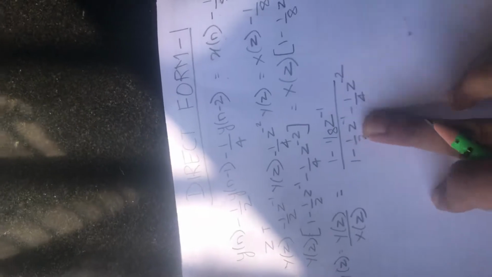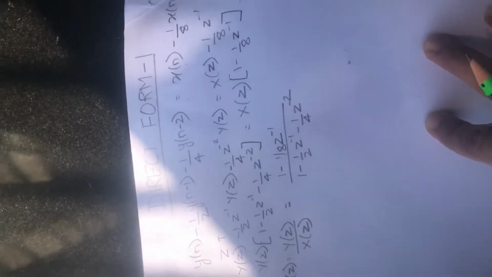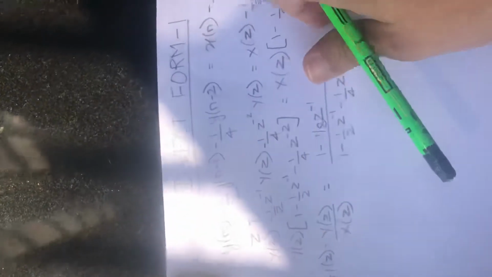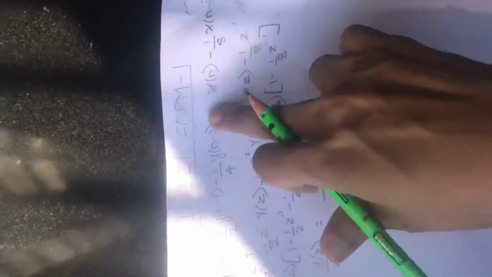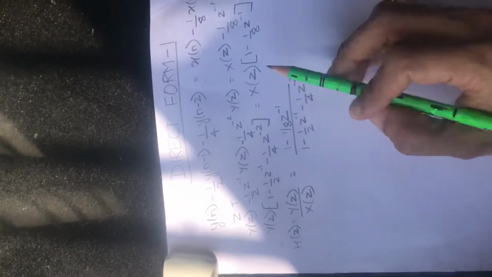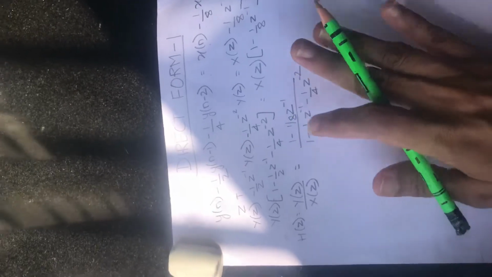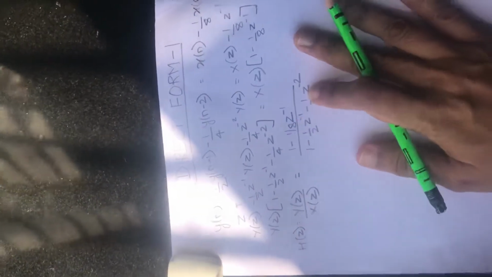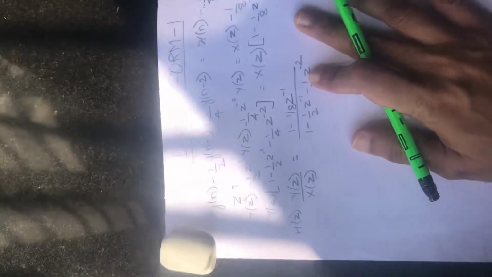Now, in some questions directly the transfer function will be given and you will be asked to realize the system using direct form 1, or it may also be given in the difference equation in this format and you will be asked to realize. So, what you have to do is get the transfer function in this form. This is the transfer function. Let the transfer function be in negative powers of z. Even if it is in positive powers, convert it into negative powers of z.